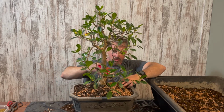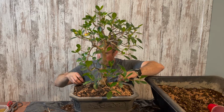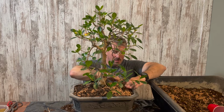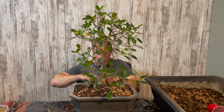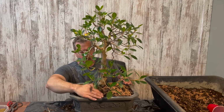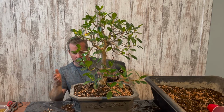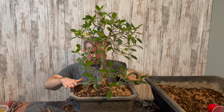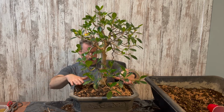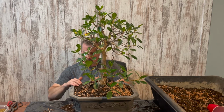And now that this tree is grown in bonsai soil, instead of just the normal potting soil that it was in previously, this tree will get a lot more fine roots to grow. And in a couple years, when I repot this tree again, I will trim even more of the thicker roots from underneath, and that will allow me to drop this tree down a little bit lower in this pot, or if I put it in a different pot at that time.